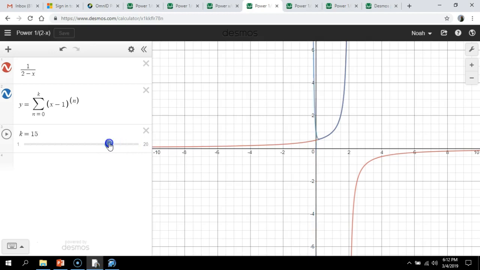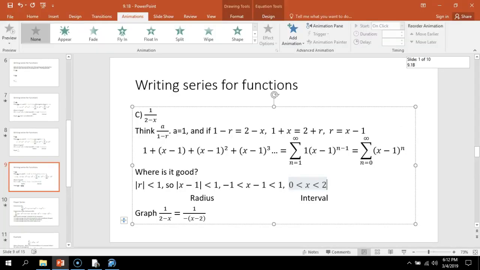So what we're going to talk about in a second here is what's called the center of the series. Where is this thing centered? Looks like it's centered at 1, right? And we see this in here, this x minus 1. That makes it look like it's been shifted right 1. So our center is at 1, and we do a really nice job with a radius of 1 to the left and right. So we're centered at 1, and then we're good to the left 1 and to the right 1. Cool. All right. Moving right along.